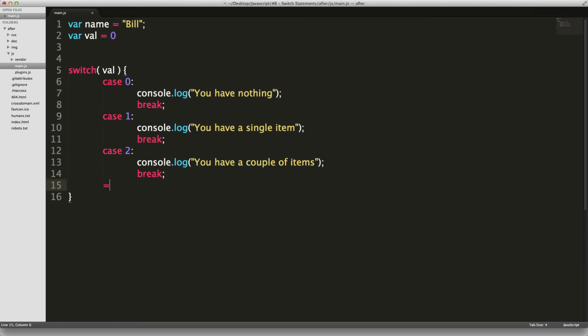Now we're going to have one more case, and this last case is default. And we also have a colon after this, and this is what happens basically if your case does not fit any of these values. So we can also console.log here, and we can say "Invalid value." Cool. And then we don't really need a break here because this is the default, this is the last. If it's not satisfied here, then we're just going to be gone. So val is going to be 0 right now.